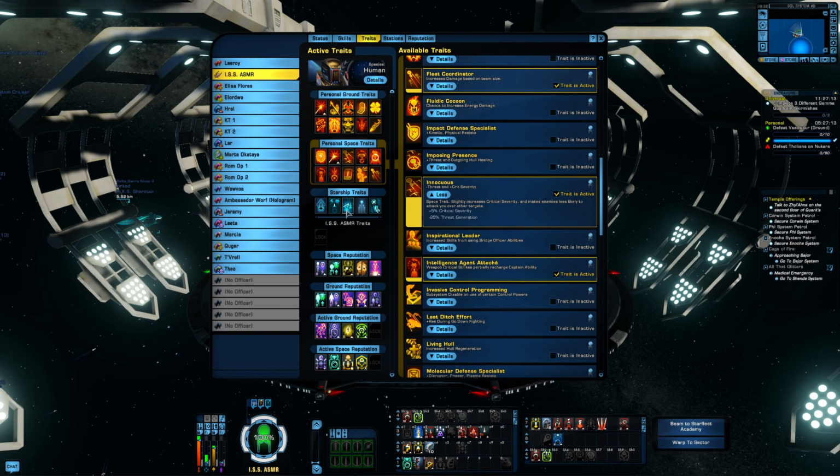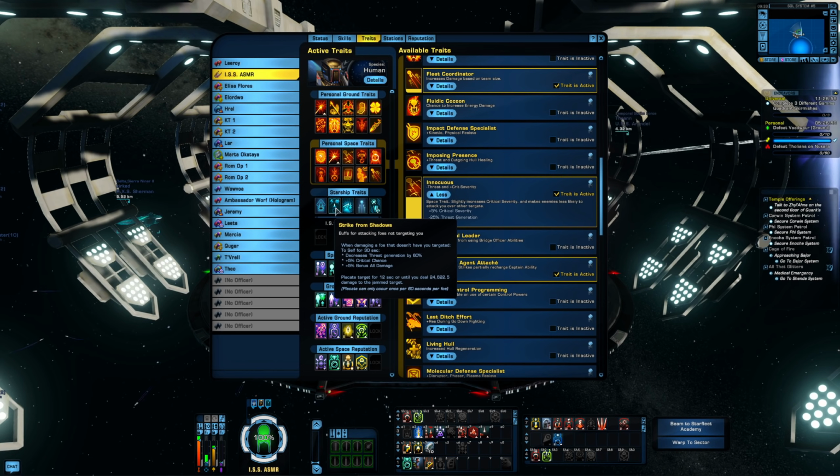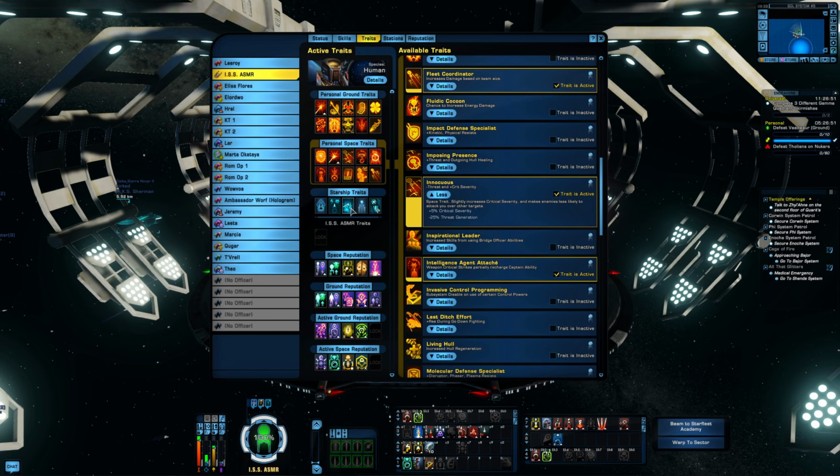But all these other ones you can basically use on almost anything, and they're worthwhile, with the exception of probably this one and this one for science builds, right? So the next one is Strike from Shadows. This is going to give you a boost to bonus damage. It's going to give you a boost to critical chance, and it's going to reduce your threat by 60%, which is very, very nice. Very nice for science, nice on a build like this.